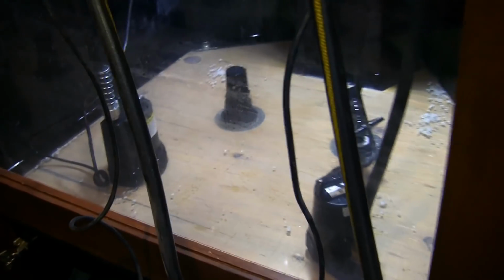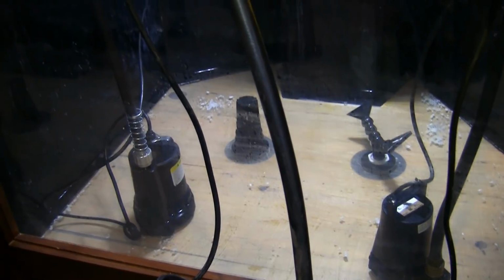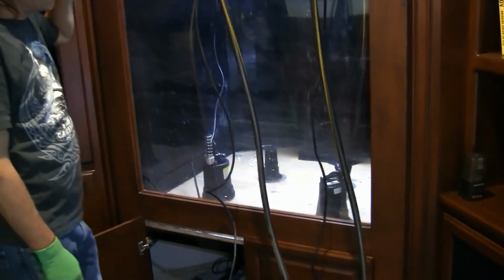So just waiting for the rest of the water to get drained out of the system, and at that point we'll vacuum it out. Condi will vacuum out the inside, get rid of the water and some of the little debris that's trapped in the corner there, and then they'll start bringing in the big foundation pieces of live rock, lift them up over the edge, and start positioning them inside the tank.